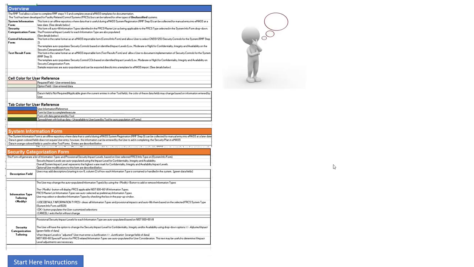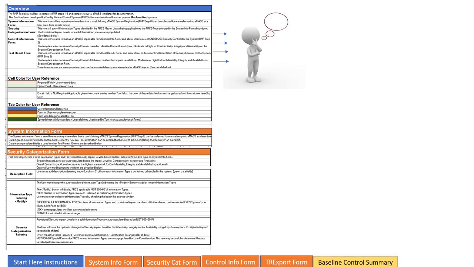When RSAT is opened, the user can access a blue Instructions tab with an overview of each worksheet. There are 4 orange-colored tabs that serve as user input forms, as well as a yellow-colored tab that summarizes the security controls. There are also 5 hidden worksheets that contain lookup tables and databases used by RSAT to auto-populate worksheet forms. These tabs have fixed data and are not modifiable by the user.